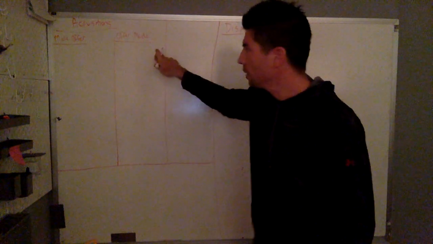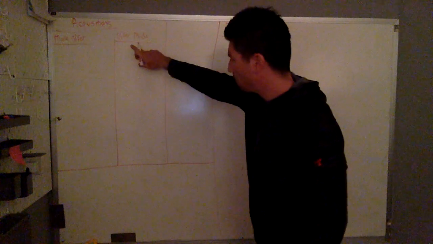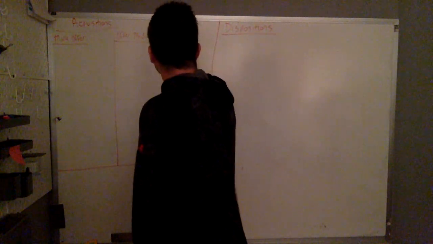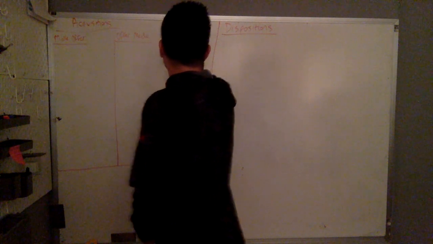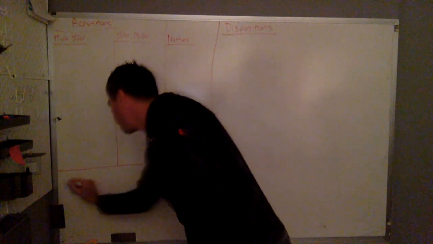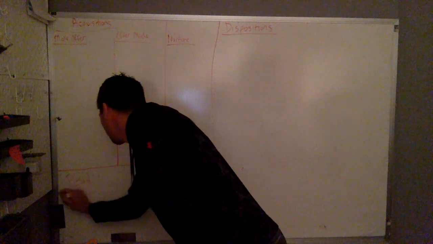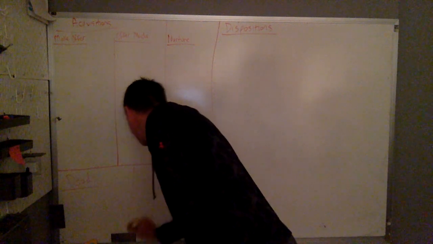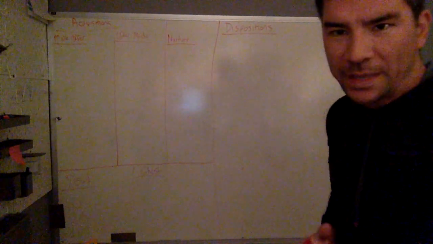Next is offer made. So I have a big long list of people to make offers to. Once I've made the offer, it goes right here. And then over here is nurture. Nurture the offer. And then down here at the bottom is dead. And this is ghost. So I track this on a weekly basis.